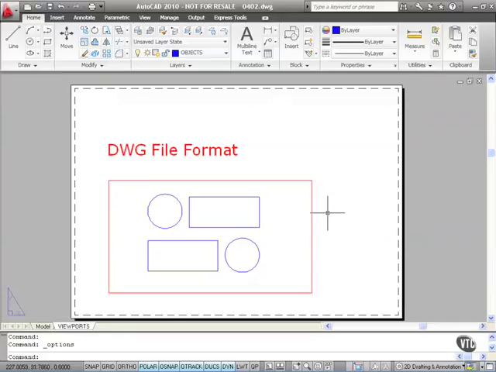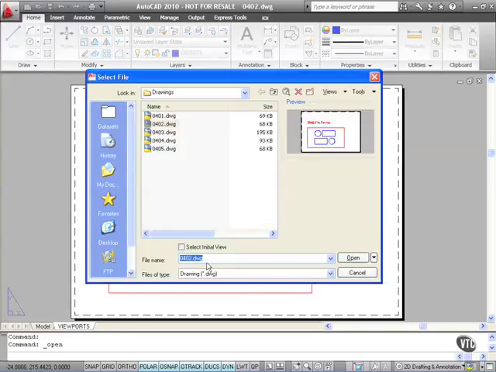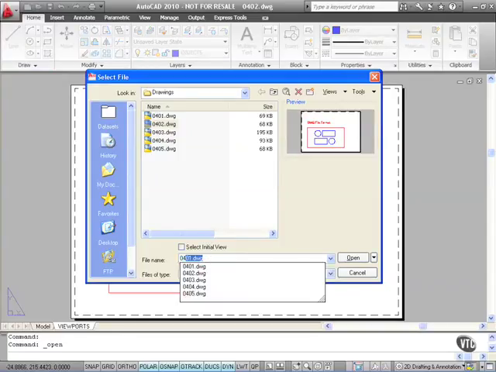Now, the other thing that is available in 2010 is the file navigation autocomplete option. Autocomplete is a Windows function, but it's never been in AutoCAD before, but in 2010 you can utilize it. So if I'm going to do a file save as again, or even open a drawing, let's go to open. What I can do here is in this box here, the file name, if I type just 04 now, notice the autocomplete kicks in. That is a Windows function, but it's very useful. I can now see all the drawings that begin with 04, and I can select the one that I wish to open.